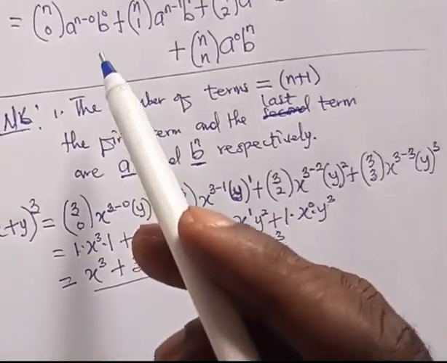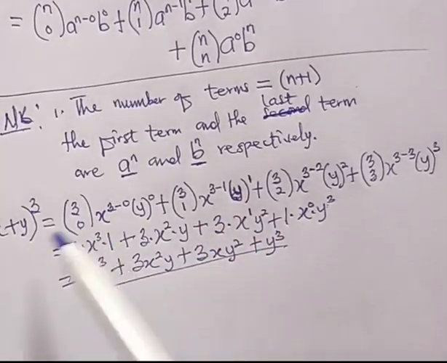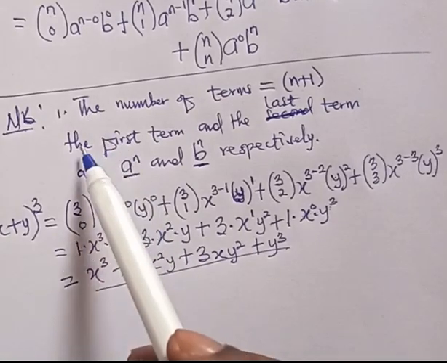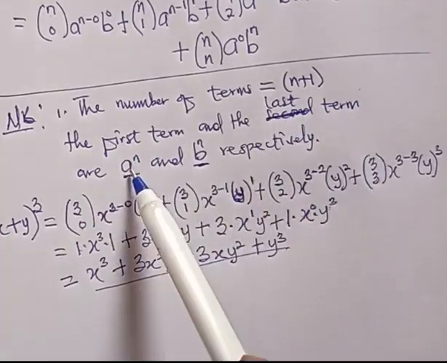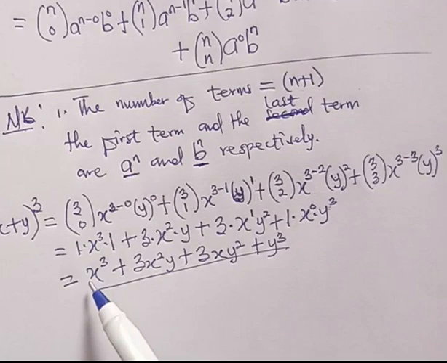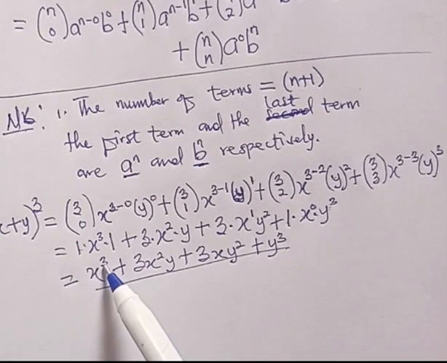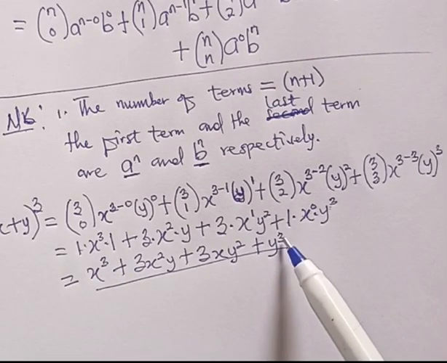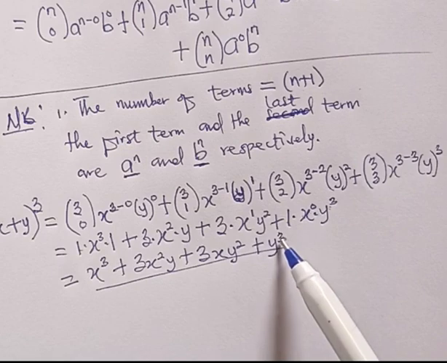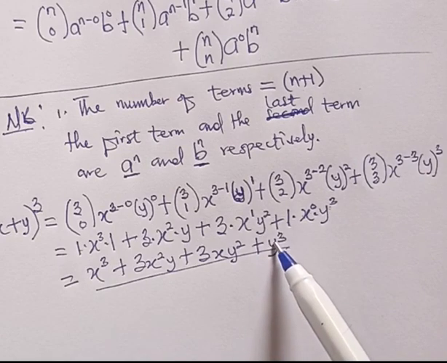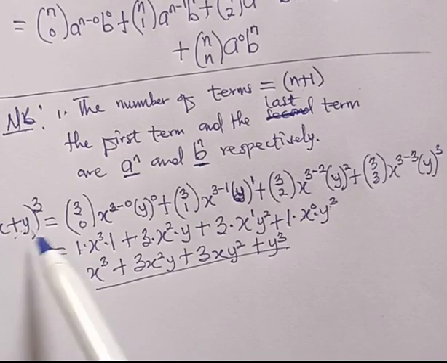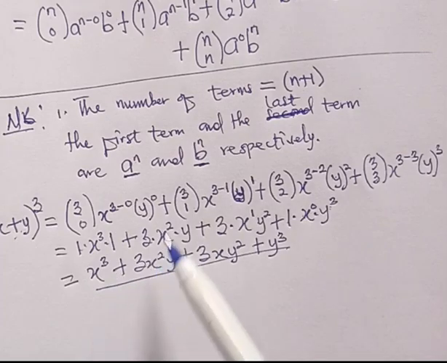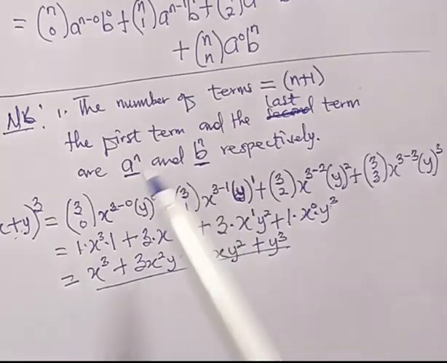This is how we can use the combination method to do binomial expansion. Remember I told you that always the first term and the last term are in this form. You see that this is x and our exponent is cube, and this was y, our exponent is cube. So the n is our 3, the y is our second term or the last term, and then the x is also cube. Good. So this is how we can use a combination method.